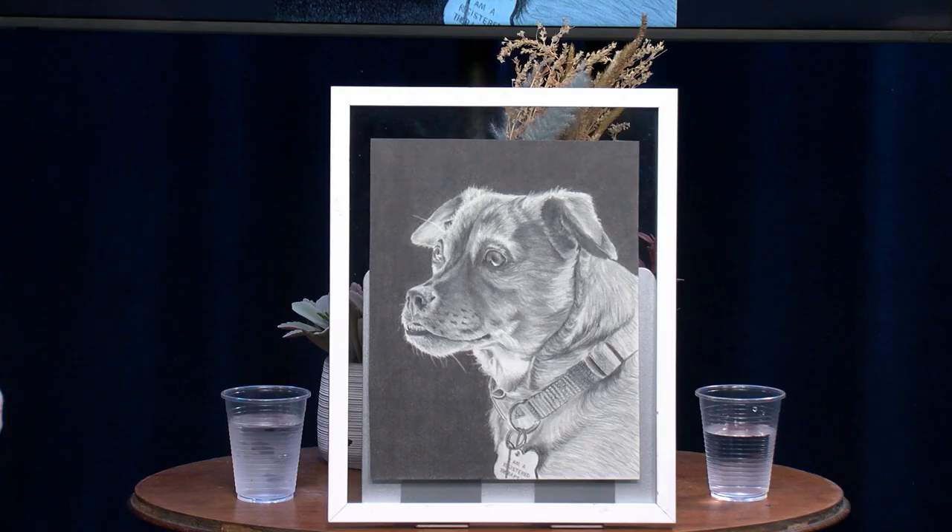Can you walk us through the first phase? So there's actually a phase a tiny bit before this, which would be just sketching — just putting everything where it should be. This is just a little bit past that where I started in some shading. How I start out is I use what's called a grid method. So I work in boxes on my reference photo and then on my paper.